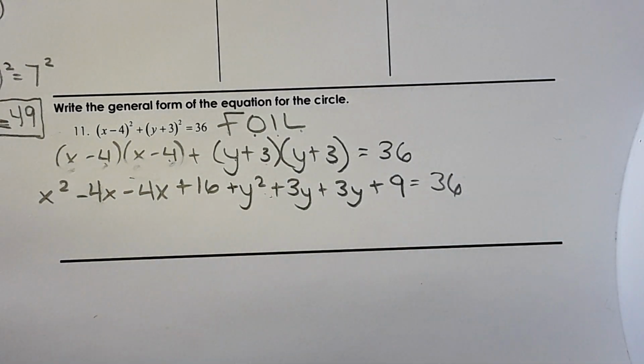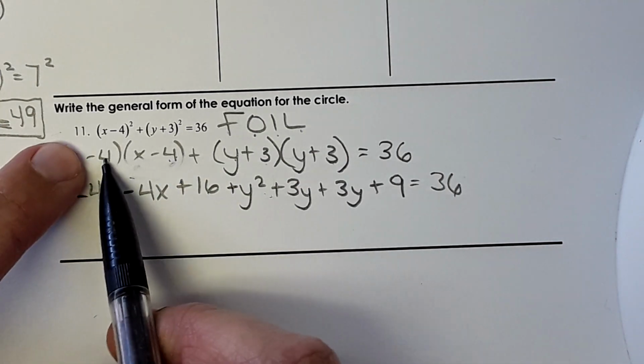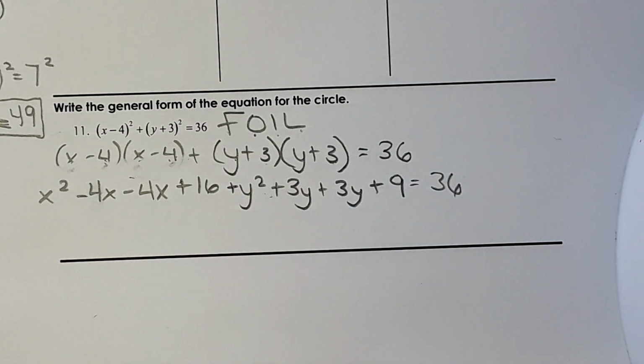I remember when you showed it. Got it. The other way teachers teach it sometimes is they'll just say, okay, do x times both of these numbers, then negative 4 times both of these numbers. It works that way too. I don't know if it was FOIL though, but I know this.